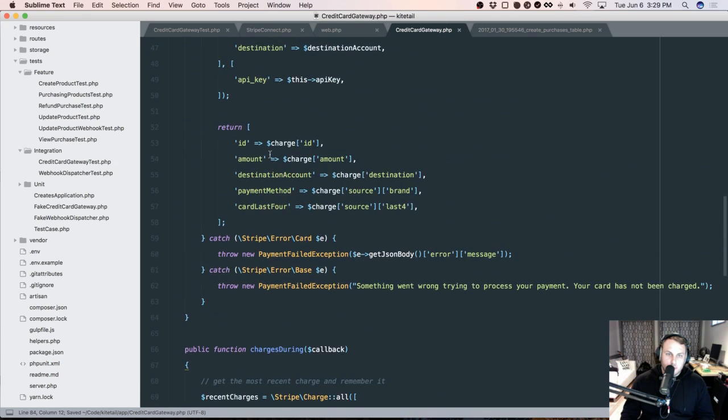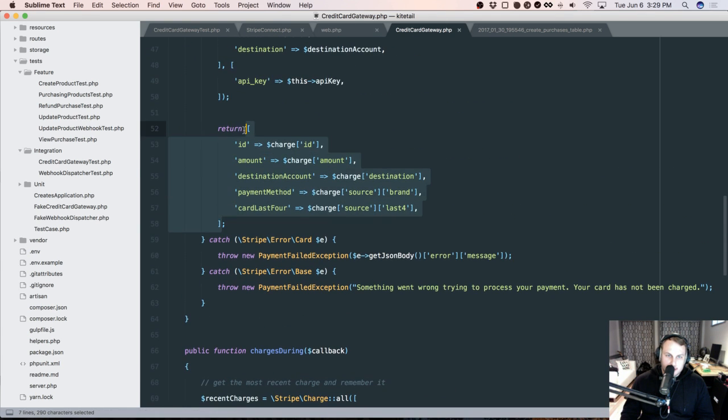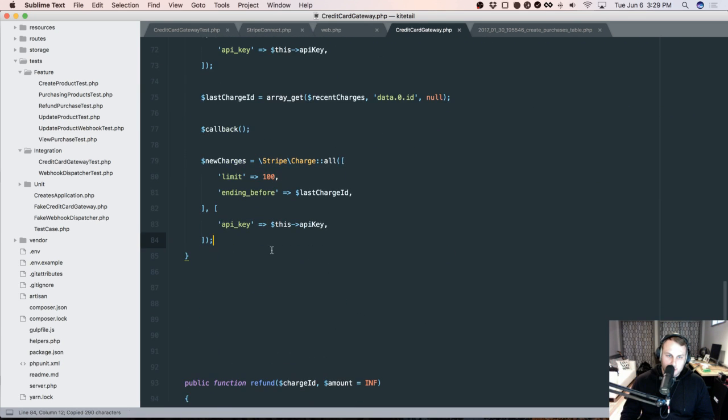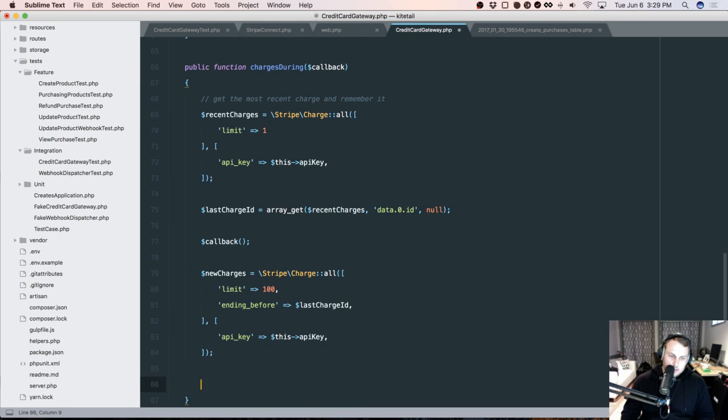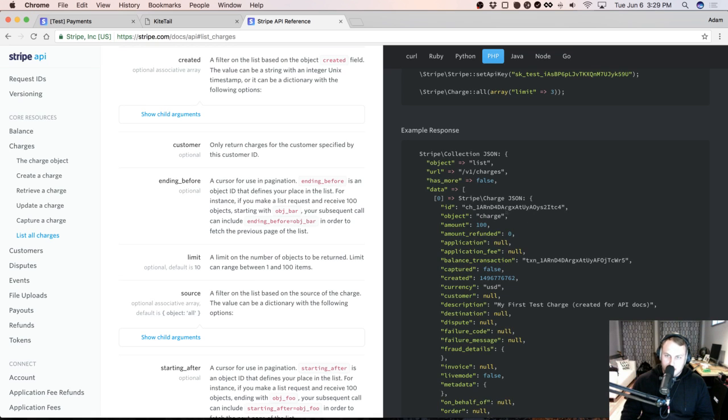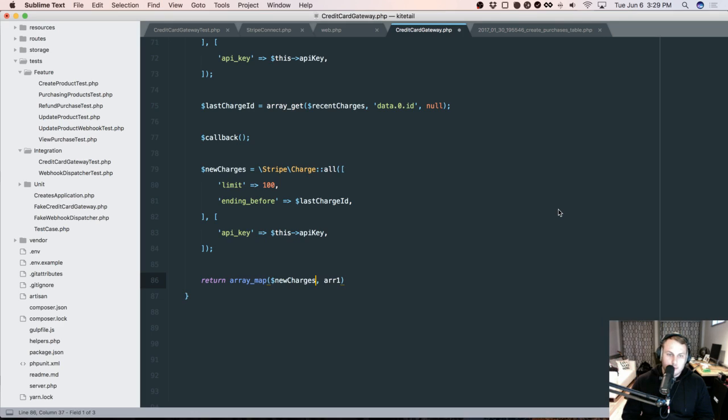And then basically we want to create this same data structure so that we're always working with a uniform charge object. So let's just do return array map, new charges, and I think it's going to be data, right? New charges, actually callback first to item or charge.